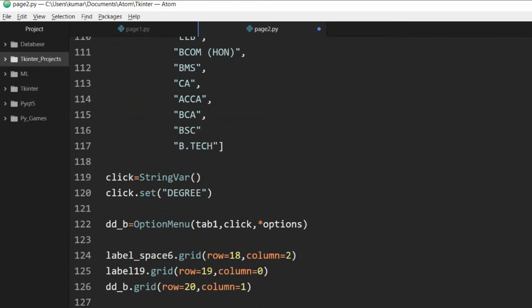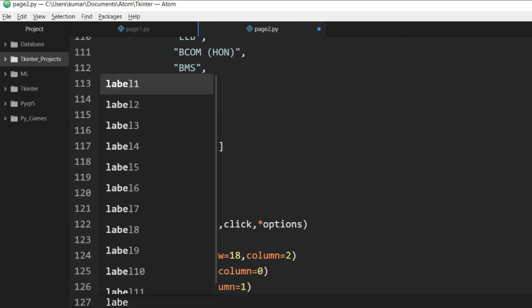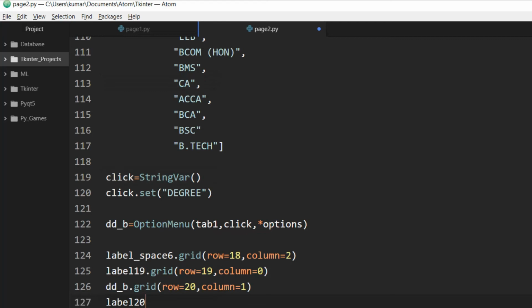Let's place it. Label 20 dot grid row equals 21. Sorry, 20 and column equals 0.